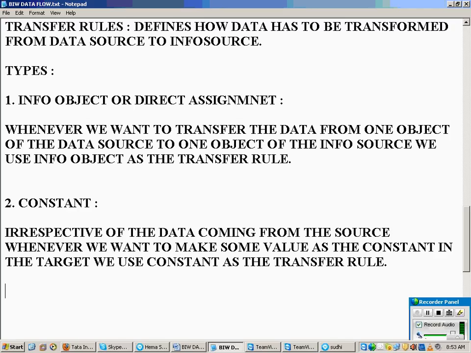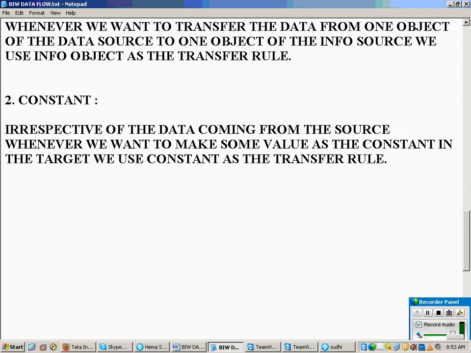Clear? Is constant clear? Right. So I am applying some changes. One is direct assignment. The next one is constant.